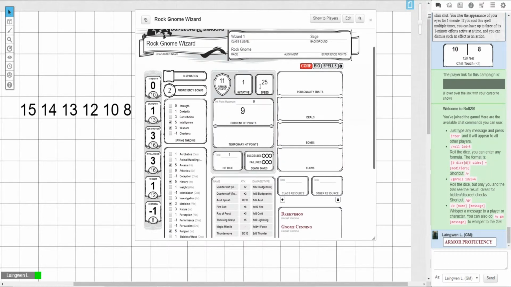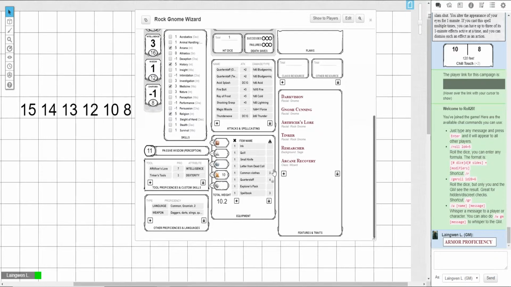Because you're a gnome, you only have a 25 speed. And then I chose a quarterstaff for this one's weapon from the equipment that you can choose. And that's also going to act as the arcane focus. You can have a different one, or you can have a components pouch. They're the same thing, just they act a little bit differently.